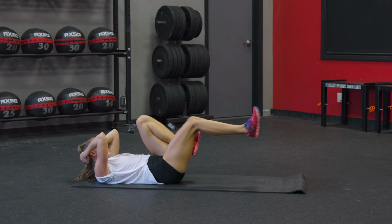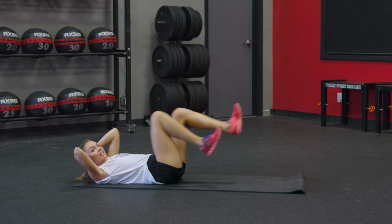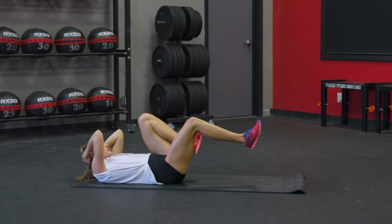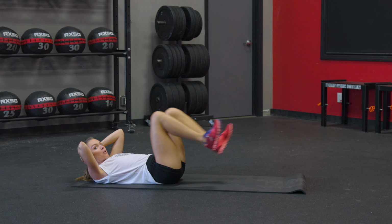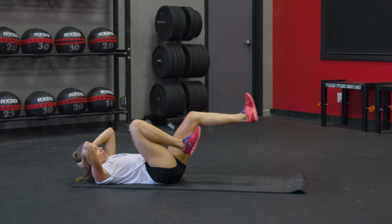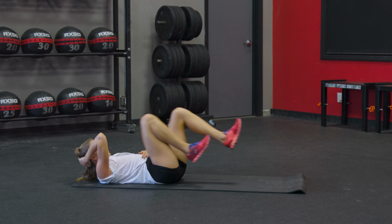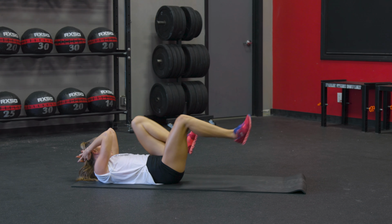To be honest, we've only got about a minute and a half left. So this is your time that you can either up your pace if you want to try to rack out one more, since you only have a minute left, so you may as well just go for it. Or you can say, you know what, I feel really good right now, I'm gonna keep steady on my pace. Up to you. Keep those abs engaged when you're doing this.